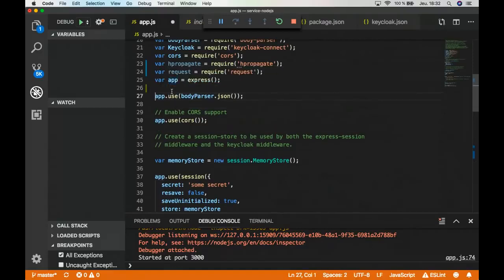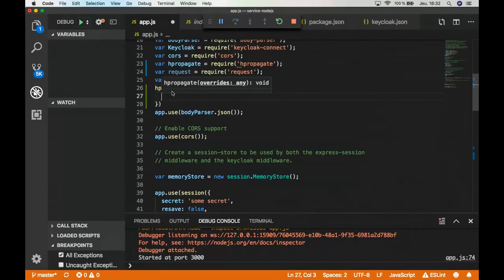So let me just do this really quickly. HTTP propagate, and here instantiate it with this, and here we go. I need to provide just the headers to propagate. Okay, and here I pass just small stuff like, well, what do you want to propagate is my authorization header.